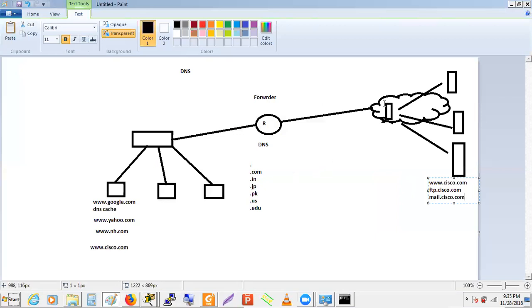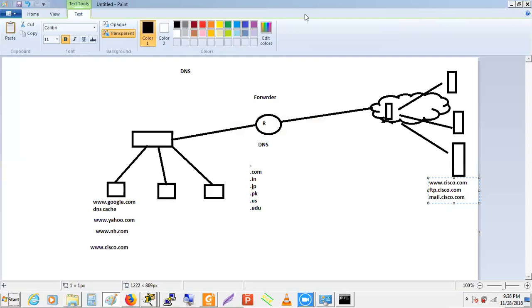There are a total of 13 root servers all over the world. That's the dot server or root server, and under the root server we have TLD servers, top level domain servers, and under those we have authoritative servers for individual domains like cisco.com or microsoft.com and so on. Is it clear for all of you?